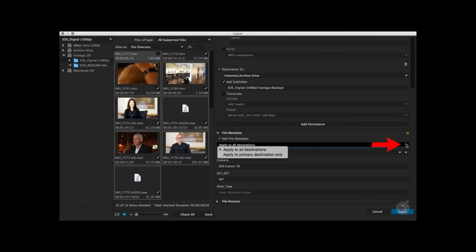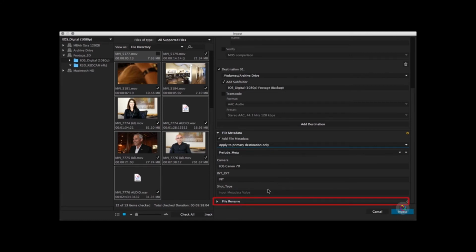Now this option right here allows us to choose where the metadata will be saved. Should we save it on only the desktop footage, or should we also include it on the archive footage that won't be transcoded? And that's really up to you. My personal preference, I actually like doing it on all destinations so that those meta files can be saved everywhere. And if anything ever happened to one copy, we could always pull from the other copy, like the archive version, and those meta files will still be there. But today, just to be a contrarian and just to be a little different, we're going to choose apply to primary destination only instead.